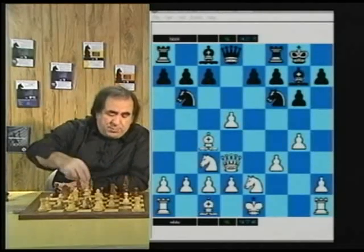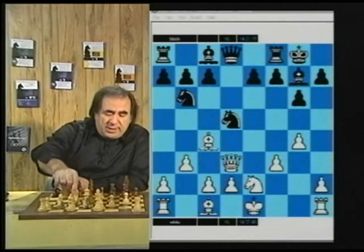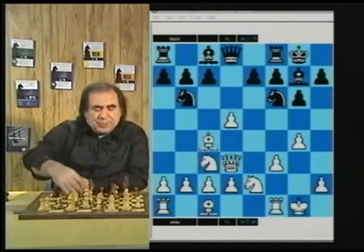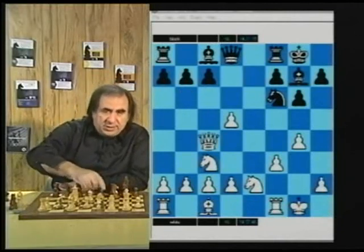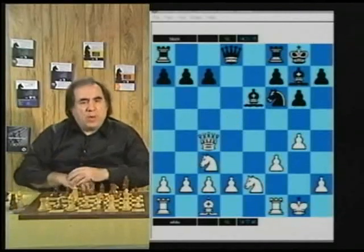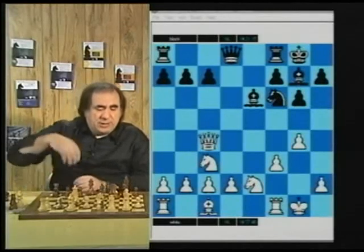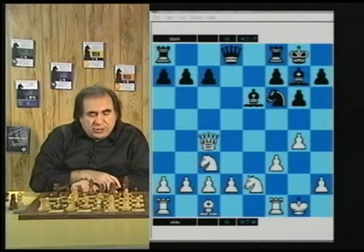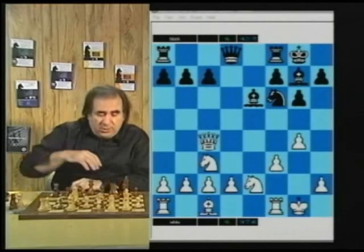Now, if white plays b3, knight can simply take on d5, and you see white's c3 knight is pinned. And if white wants to castle, we can simply take the bishop and let white have an extra pawn by playing e6, d takes e, bishop takes e6. White's position is awful. Their king cover is weak. Pieces are not developed. Black has a pair of active bishops and an open position. This position is not good for white at all.